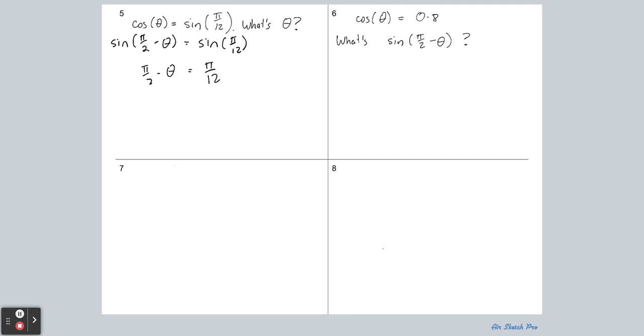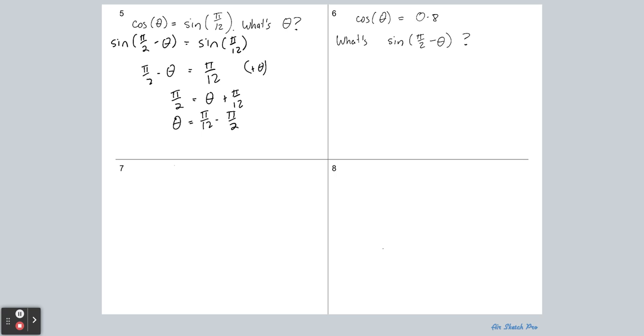It requires a little bit of maths, but you know what? We can get there. I'm going to add theta to both sides. I would usually do this in one step, I'm just going to do it in two so it's not too tricksy for you. And then I'm going to subtract pi on 12 from both sides. I'll flip the theta onto the other side just so that we've got our left to right reading, which is pretty normal. So we've got pi on 12 minus pi on 2.